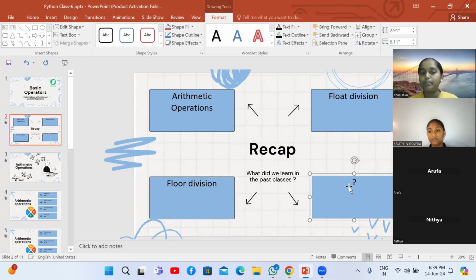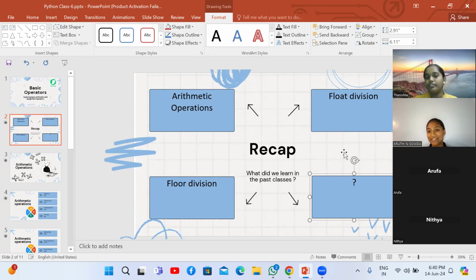That's correct. But is there any difference while getting the output if you use single slash or double slash? Yeah, there will be. What difference you'll get in float division and floor division? Float division is how we commonly do the division. We'll get the same answer. When we do floor division, we'll get a different answer than as usual. Different answer means how?